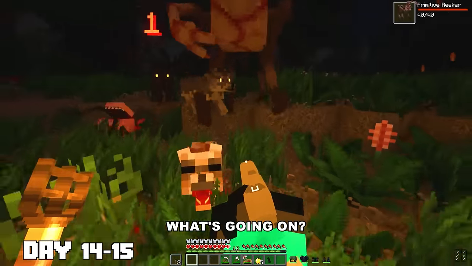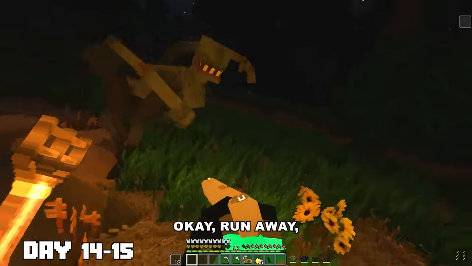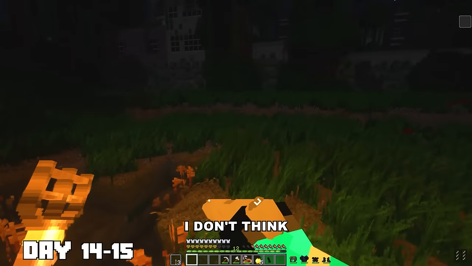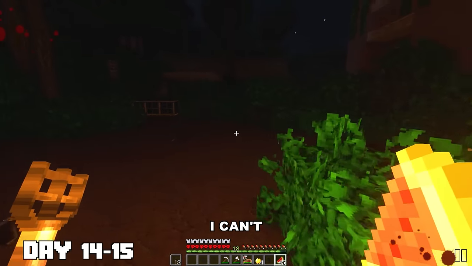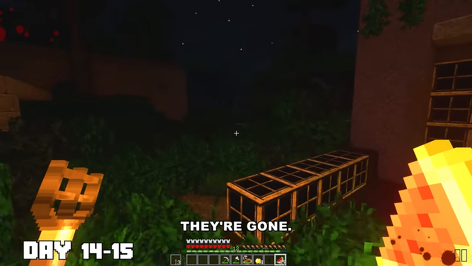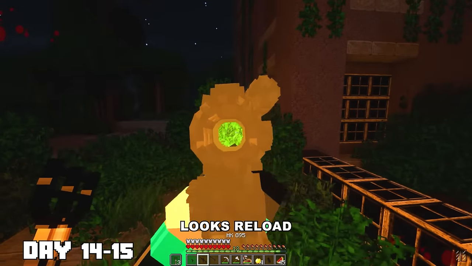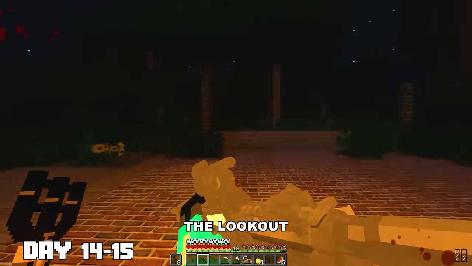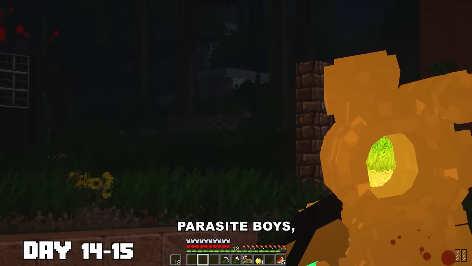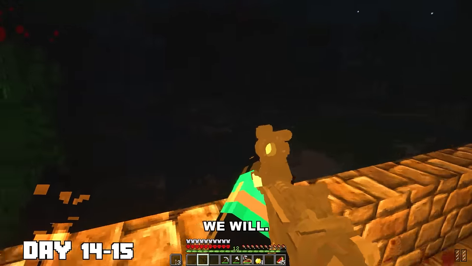Wait. What's going on? Were my dogs defeated? Oh no, that's not good. Okay, run away. Were those my dogs? I can't find them. No way, they're gone. There's no way, guys, right? Okay, let's reload the HK. Something definitely broke a window here. We are on the lookout for the big parasite boys, but we can't find them yet. Hopefully, we will.